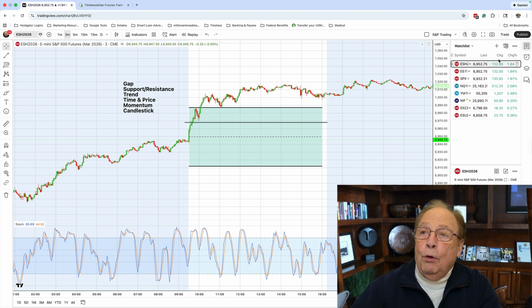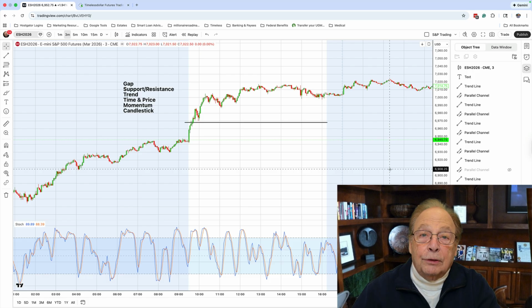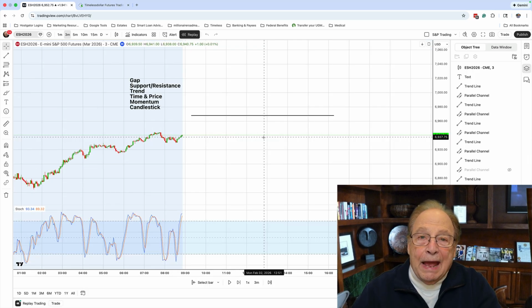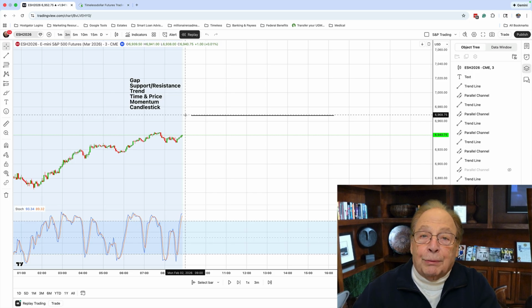And so if I remove it from my chart so you can see what a chart would look like prior to the market open. All right, so this is how your chart is going to appear prior to the market open. Prices are going to be coming in toward the 9:30 open, and this is the S&P E-mini. And the only thing that you can do to give you some hint of where prices are likely to go is the previous day's close.